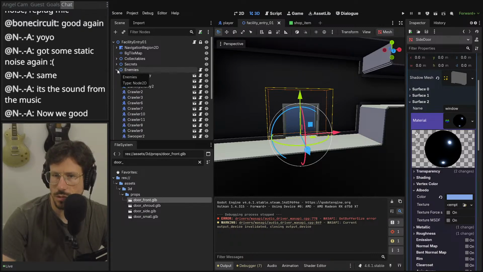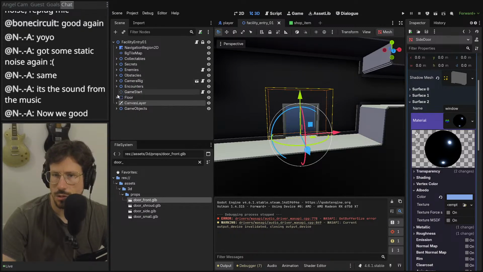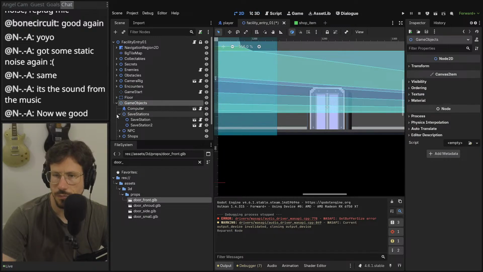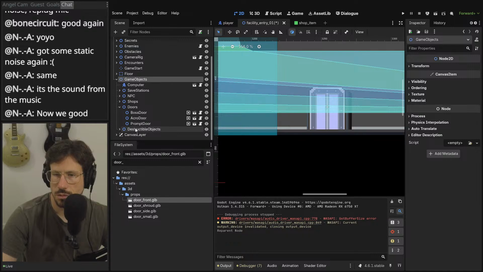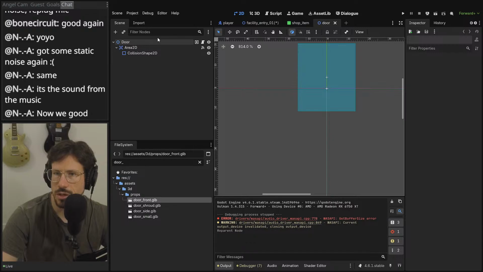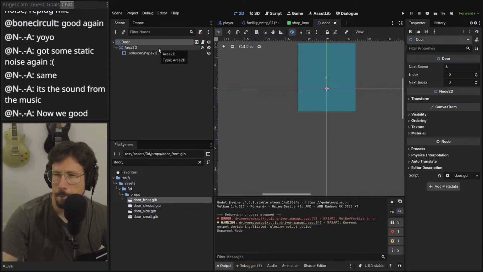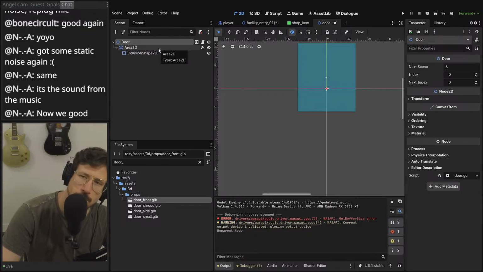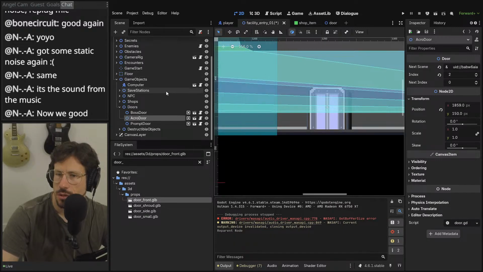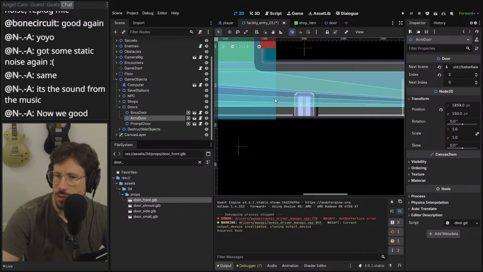We want game objects. Let's put this above this canvas layer here. Doors. Prop door. These are all the same kind of doors, I'm assuming. They're just a 2D area. Actually, that's a really good point. Where does the label come from?